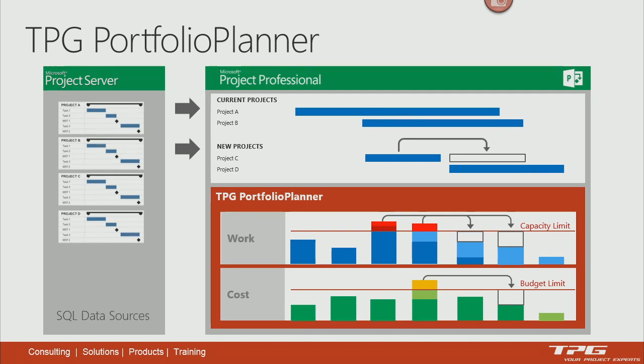So the key thing here is we're using the capabilities of Project on the desktop to take multiple projects out of Project Server and potentially other SQL data sources as well, because quite often people will have ideas for projects that are stored away in, say, a SharePoint list or an Excel database, something like that. Excel database? Oh, yeah. People use Excel like a database. That's probably half its issue, in fact.